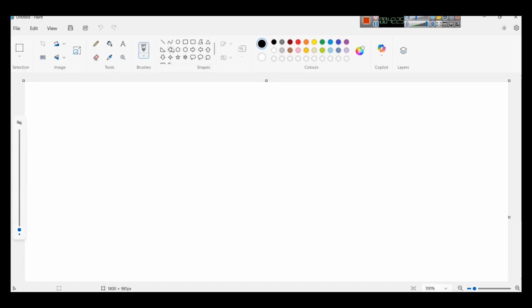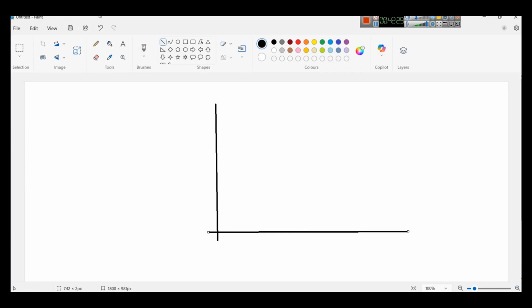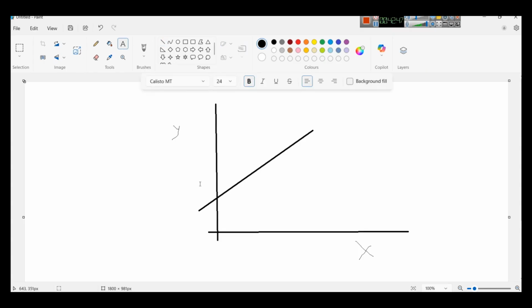Let's say this is the x-axis, this is the y-axis, and this is a line. This line has a slope, tan theta, which we studied in our initial classes, and it touches y at this point. So this is your b value.